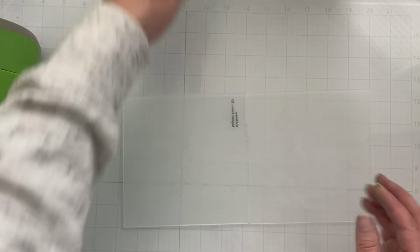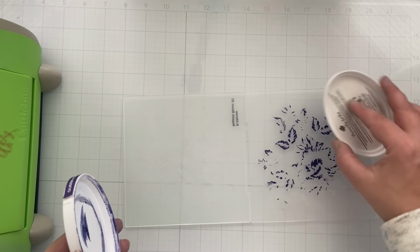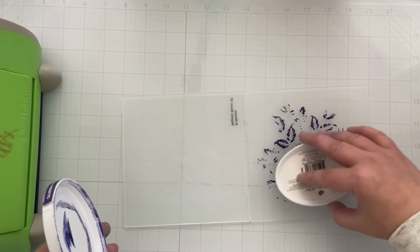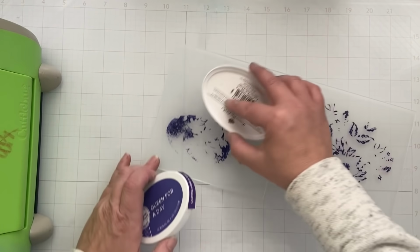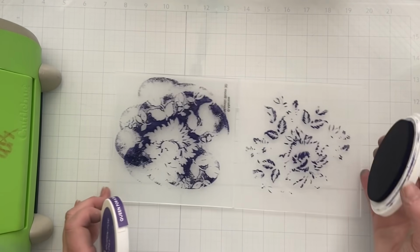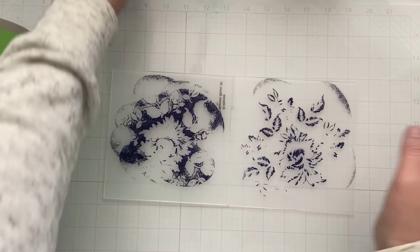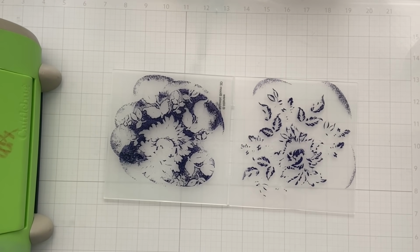Now, you can stamp with them. So you can take your ink pad. Any ink pad will work. Just make sure it's not a permanent or archival ink pad. Everything I've put on these embossing folders has rinsed off under warm water. So I did this on both sides. Now the one on the left, you can see I left the shape of the oval ink pad intentionally. Take note of that because whatever you see there is usually what's going to transfer to your paper.